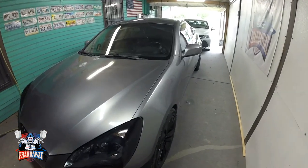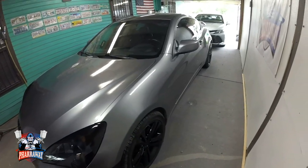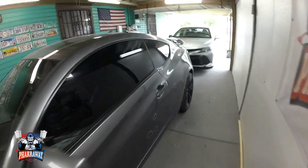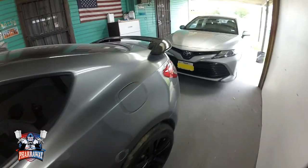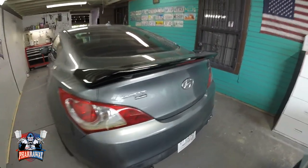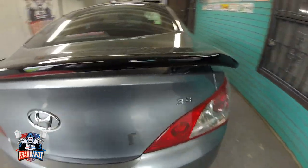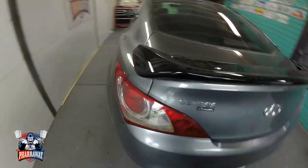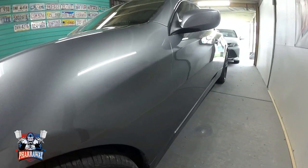This is a 2010 Hyundai Genesis Coupe, and this is the one that's going to be going glossy black. I'm going to show you how to do the perfect black paint job. Okay, so just follow my lead and let's get to it. Alright guys, let's get started.